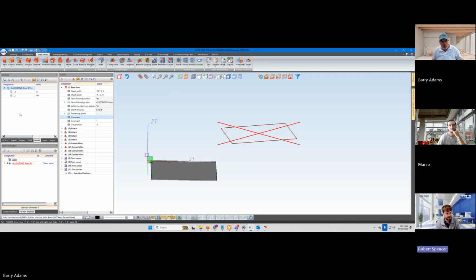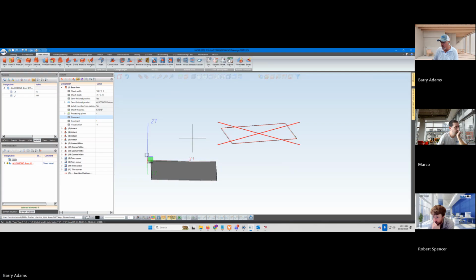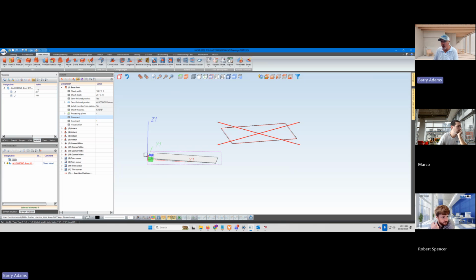Barry, if you wanted to play around with those values briefly, to change the IL to be something different, you'll see your panel grow or shorten depending on the value. Yeah. Okay. Put it back to 100. And that is really cool. Right on. All right. You do it all from right there.